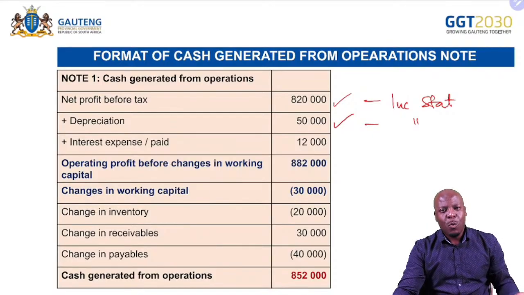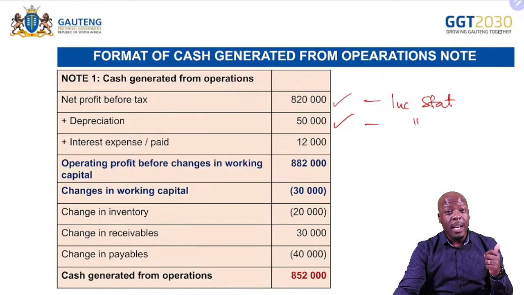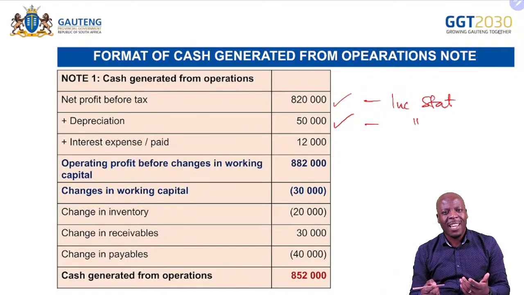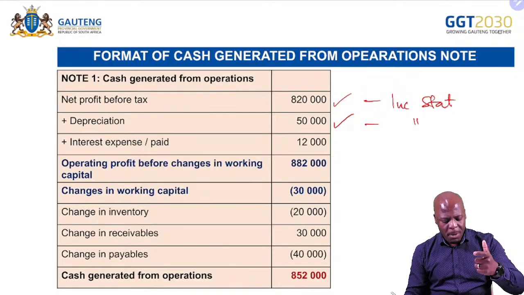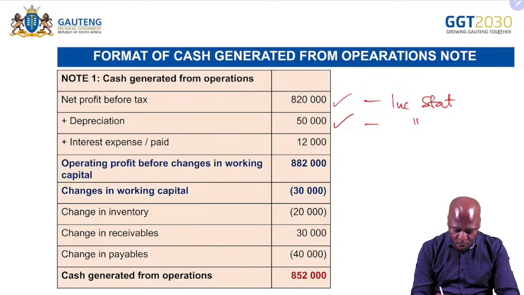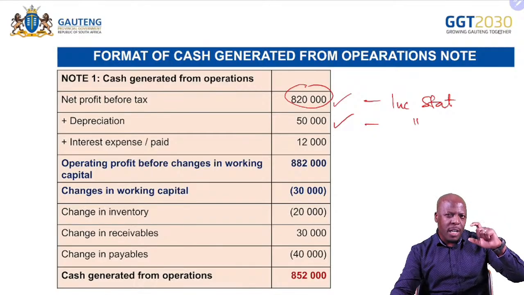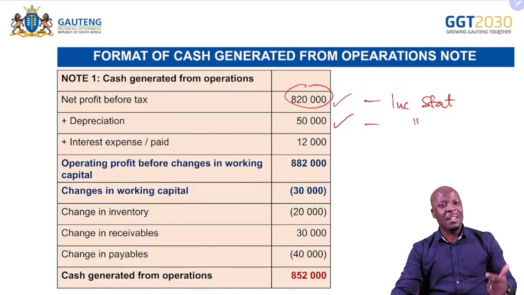Like we say, I'm making an EFT for depreciation. No, that does not happen. So that means depreciation is a non-cash item. Very important. And if depreciation is a non-cash item, in this case we're doing a cash flow statement, that means in my income statement, for me to arrive at the net profit before tax of 820, under my operating expenses I subtracted a particular expense called depreciation. But it is a non-cash item.